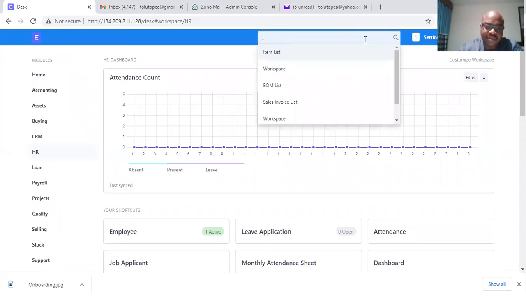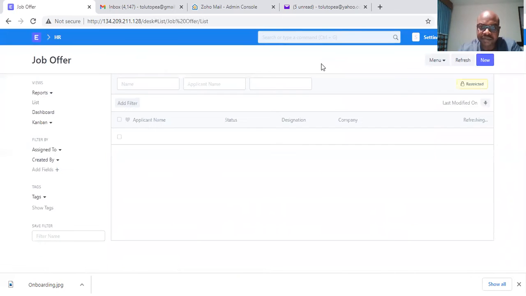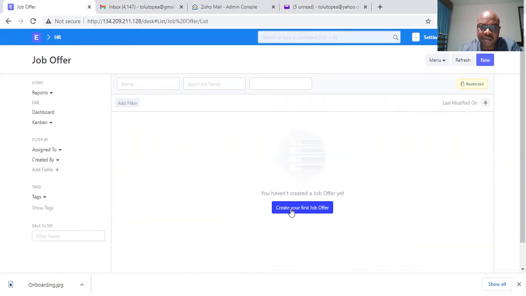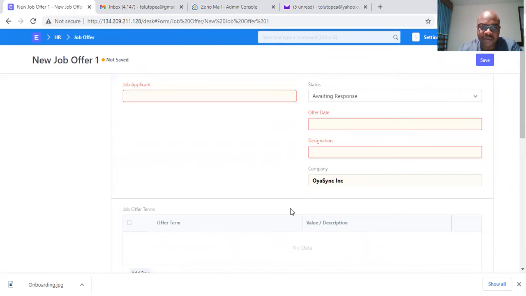The best way to go to all these things is just to search for job offer. So let's see, job offer list. Let's see if there is any job offer here. There's none. Okay, create your first job offer. Applicant. Okay, so what does this mean?